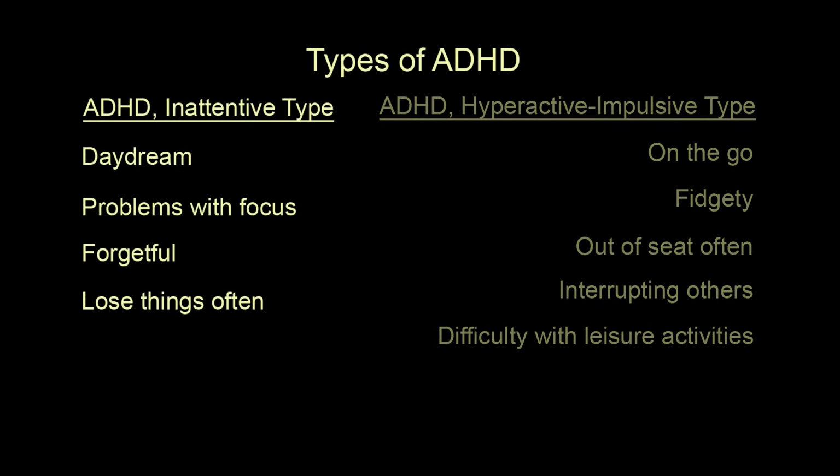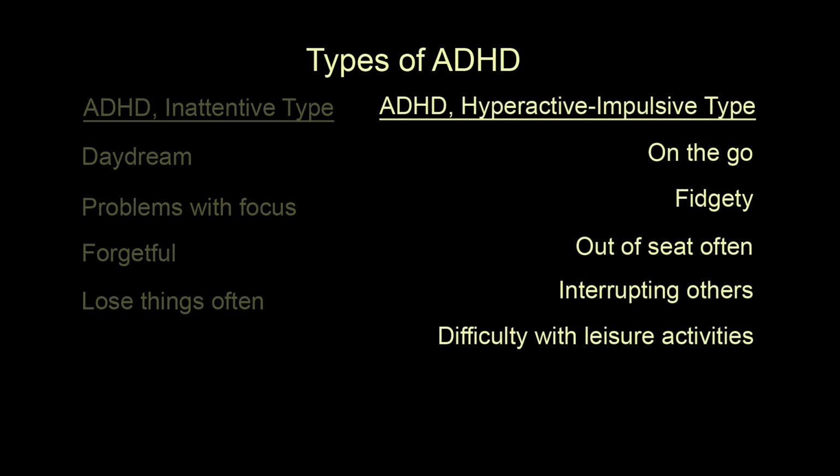The first is called ADHD inattentive type, or some people refer to it simply as ADD. Children with this type of ADHD are not hyperactive. These children daydream, have problems with focusing on something for a long period of time, are forgetful, and lose things often, but they are not hyperactive.